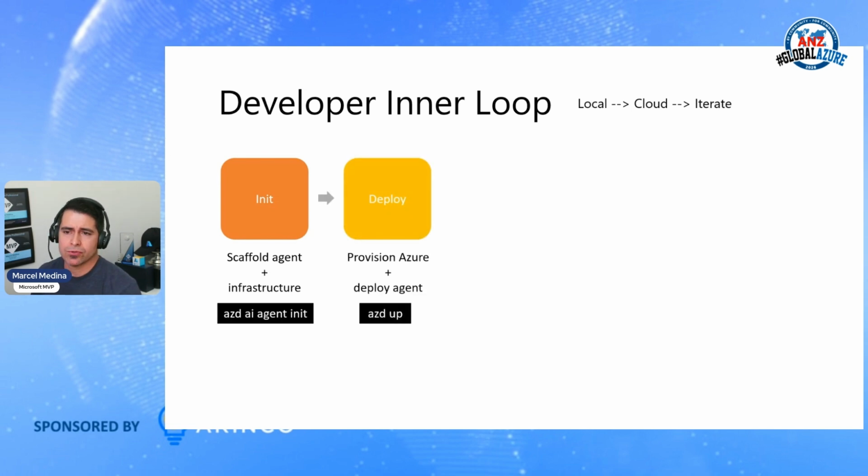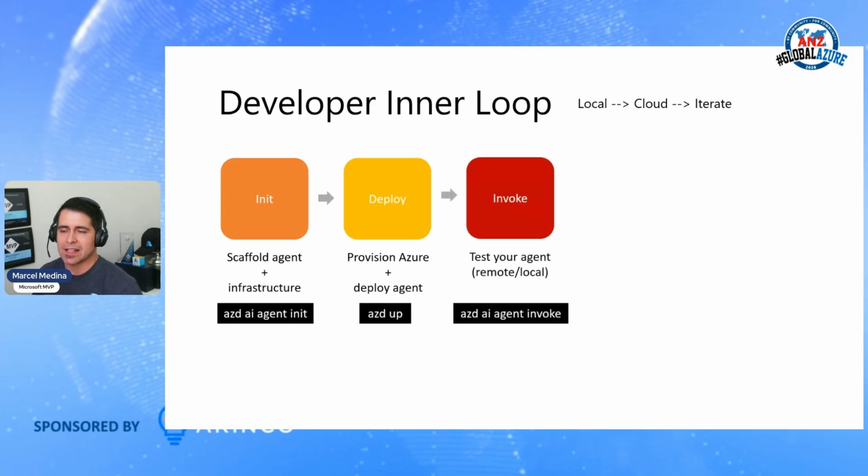You can also do the deployments of those resources in provisioning onto Azure with the AZD up. So with those two main commands, init and up, you get things going straight away.